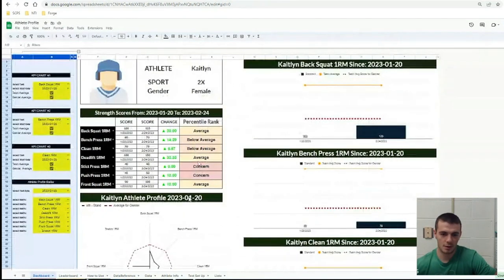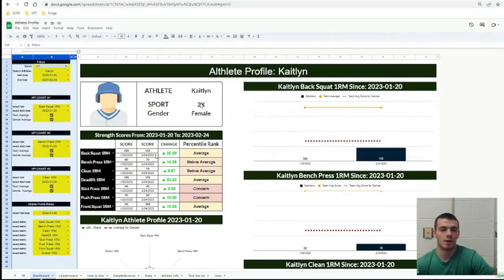Again, for these, it'll show percentile rank for the scores, and that will go off of the student's gender. So I think it's important to have the gender for the student. That way, somebody that's a field hockey player who's doing a great job in the weight room doesn't have below average or concerning scores because she's being compared to boys in the class who are much stronger.